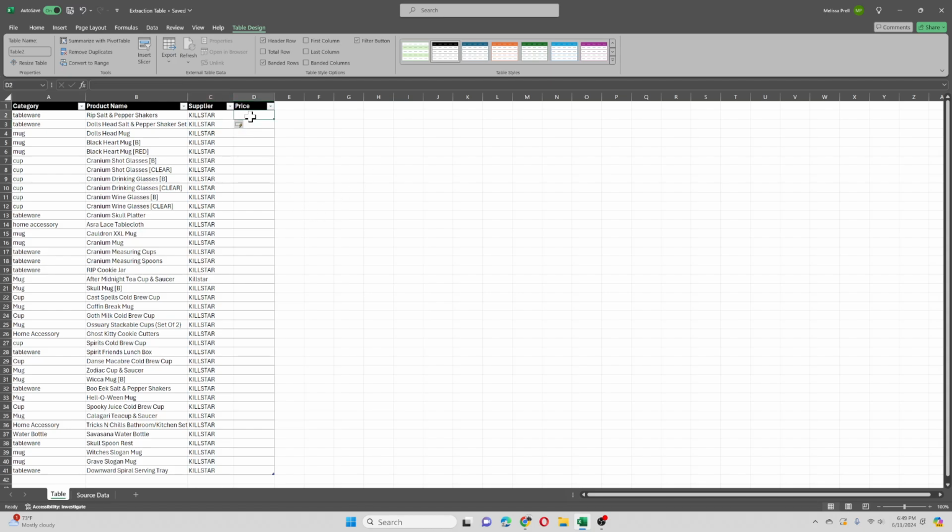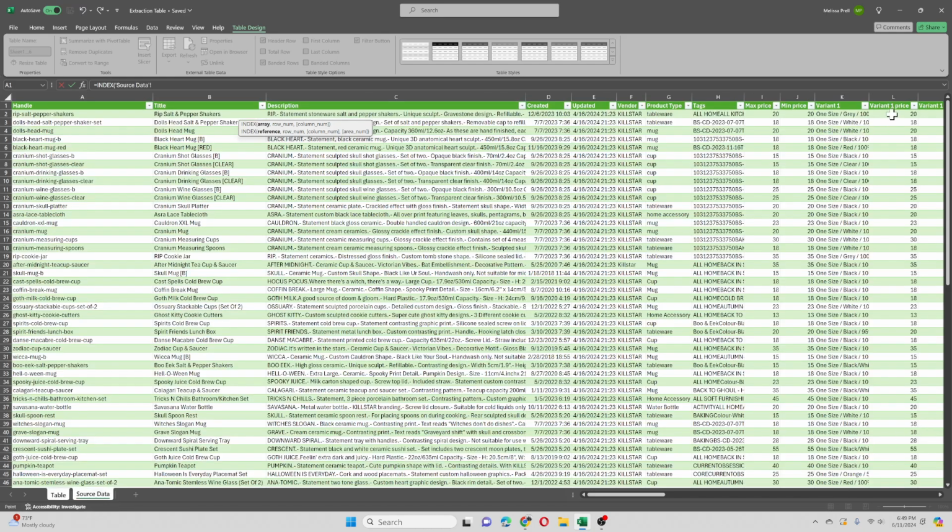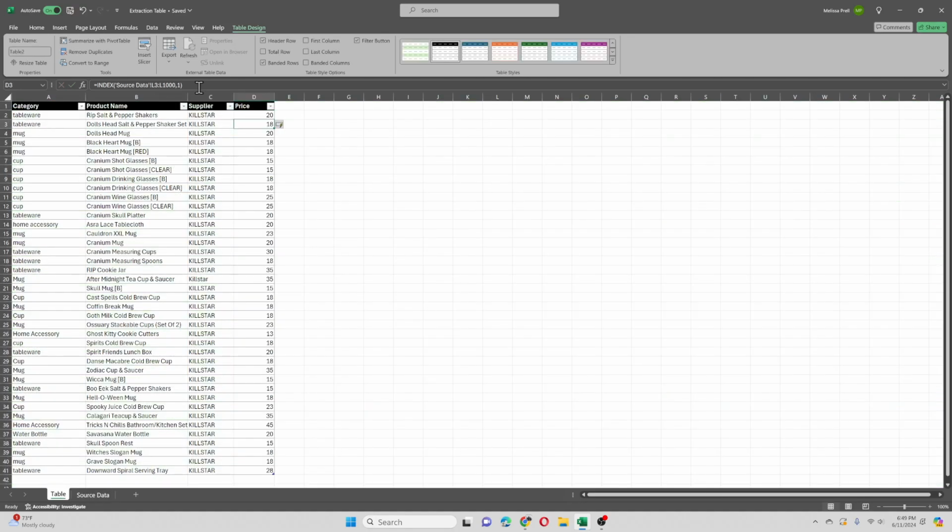And then finally we'll do our price, index. We'll find our column, variant price. Change this to a big number, comma, 1, parentheses, enter.